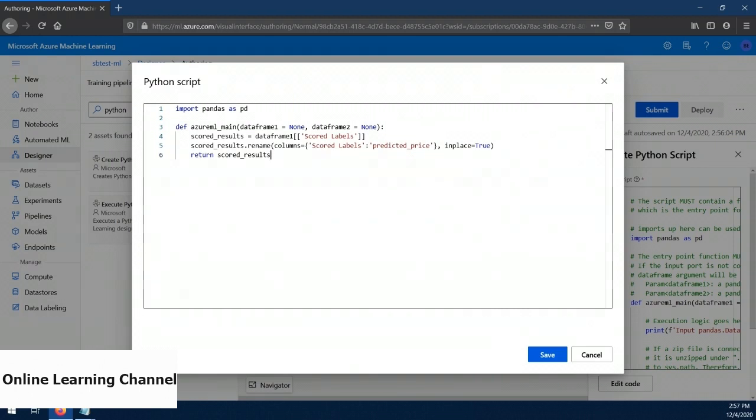Anyway, we create a variable called scored results, and we place the values from the scored labels column into that variable. Now remember that the scored labels column is our predicted price. But since that label's not helpful to consumers of the pipeline, we also run a bit of code that renames the column to predicted price. Then the variable is returned from the function. Now it's worth noting that the data type is still a dataset, it's just only got a single column in it. So let's go ahead and save this.